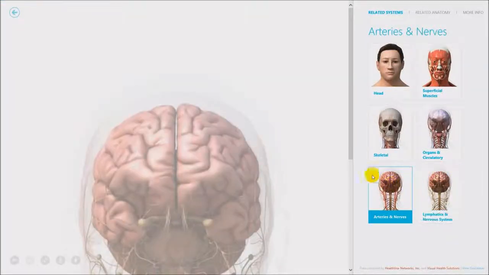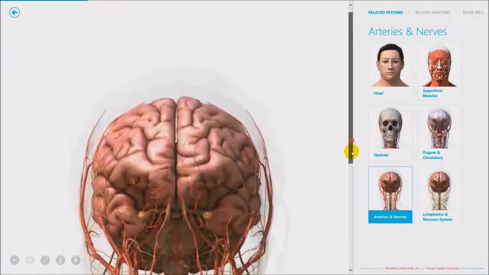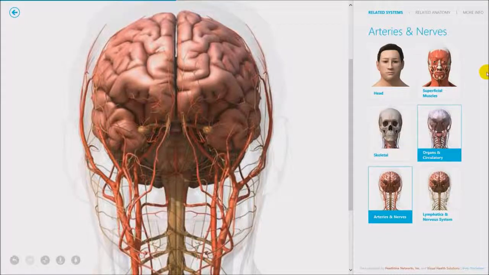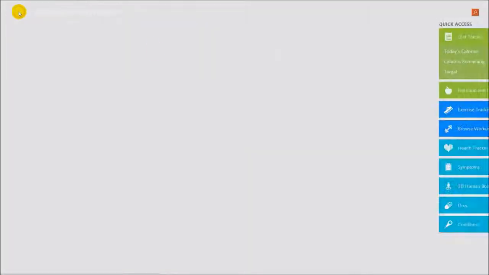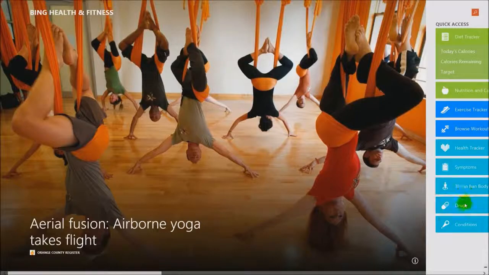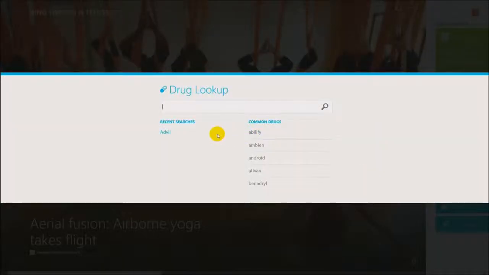Now, once you're in that area and you've found the thing you want to talk about, like the nerves and things like that, if you click on the area that you want to investigate, you can say related content or more information. There you are. There's information that talks about all the different things you're looking at and explains that in whatever detail you think you needed to have. So that's that section.